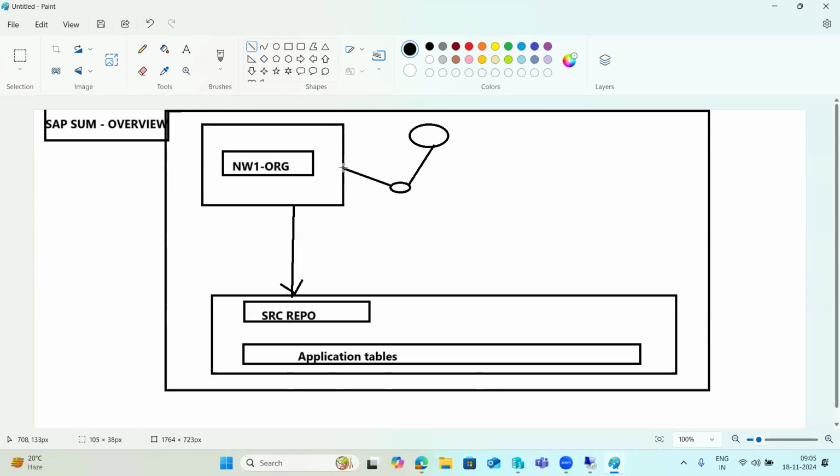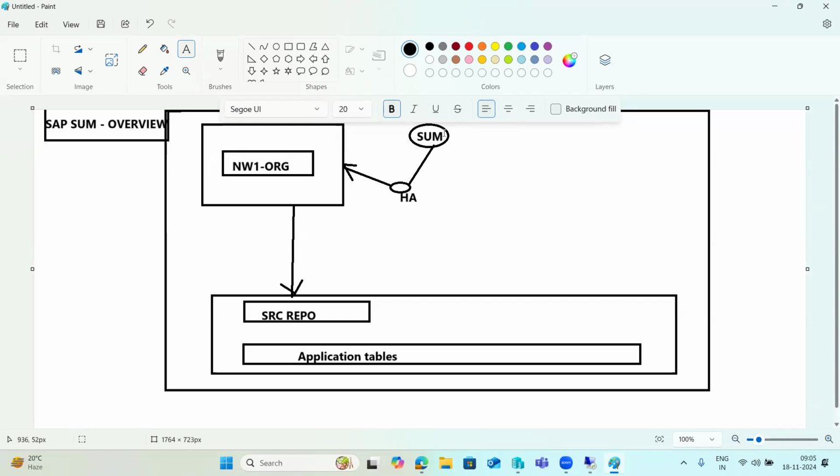This is what you have done in the systems. This is the SUM tool and this is the host agent.